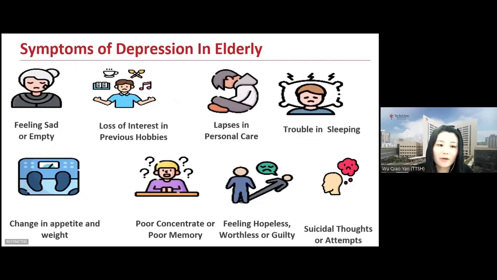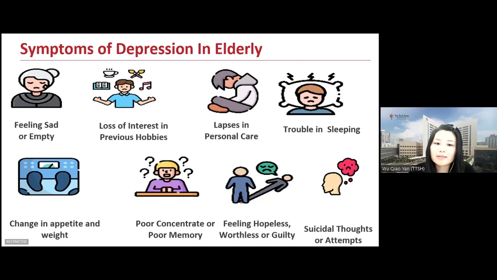Okay, in this slide we will talk about symptoms of depression in the elderly. So the first one is feeling sad or empty. Then loss of interest in previous hobbies. They don't care anymore about previous hobbies and social activities. Then lapses in personal care. The elderly skip meals, forget to take medication, and neglect personal hygiene.